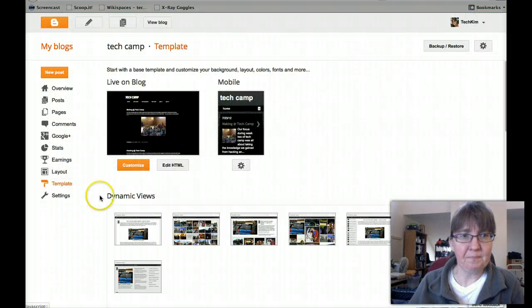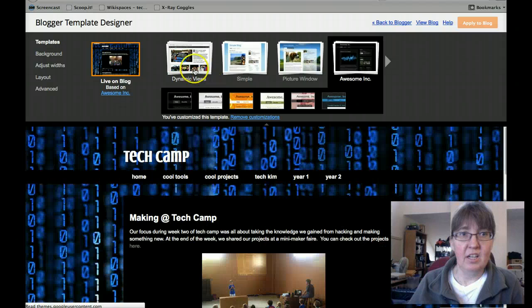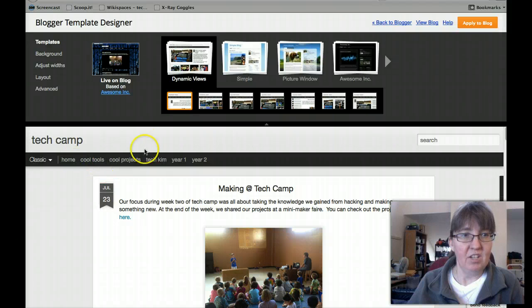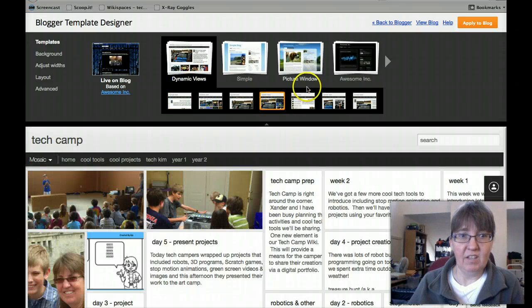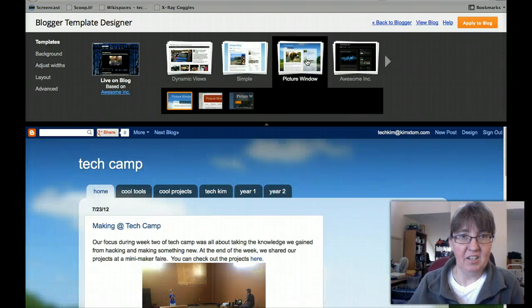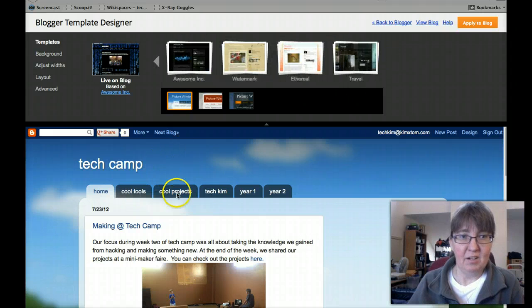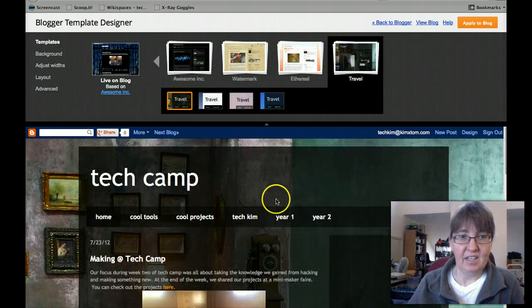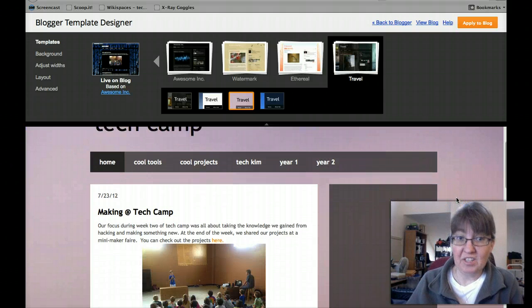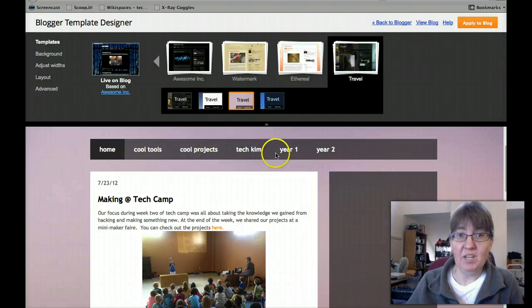If I go to design, I can pick out different templates to try out and see what that does. So see, my navigation is here, and I've got different backgrounds, colors, but all that content that I created moves right along with it. I don't have to worry about losing any of that. This is a different way of looking at things. Let's pick a different one here. So now my contents are tabs. And now I've got this. And you see all the background colors, everything is changing. I'm only having to change it once, and it's going to follow along to all these pages if I clicked on them.